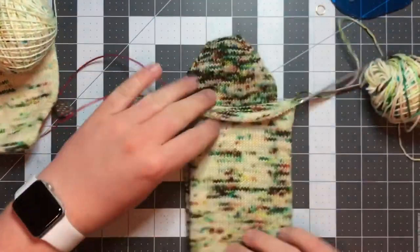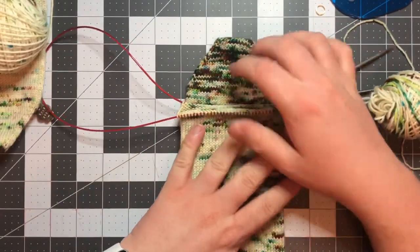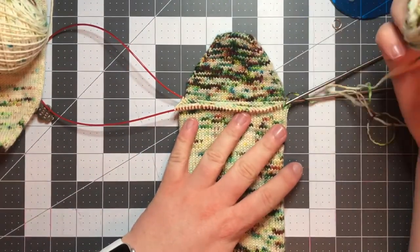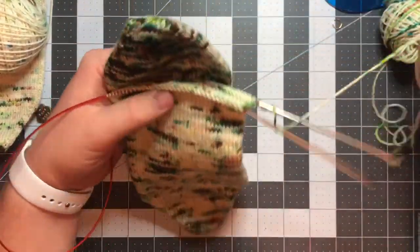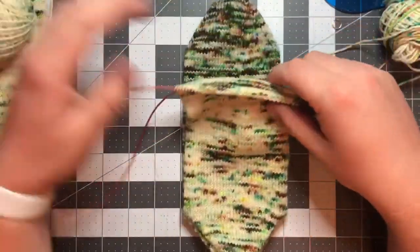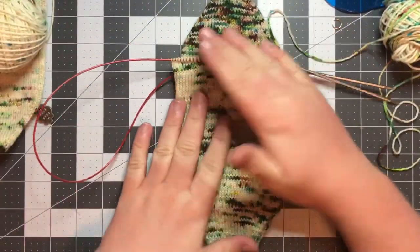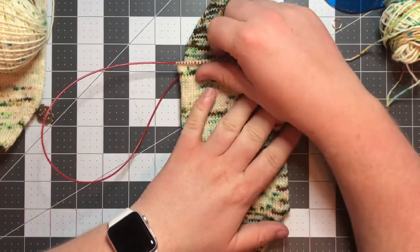If I fold this in half, you can see that the leg is almost as long as the foot here. So I'm going to go until I've got about 5 grams of yarn left, and then I'm going to start doing ribbing. I'm going to do ribbing until I have basically just enough yarn for a bind-off, maybe a little bit more than that, and then I will bind off, and I will show you the bind-off when we get to that point.